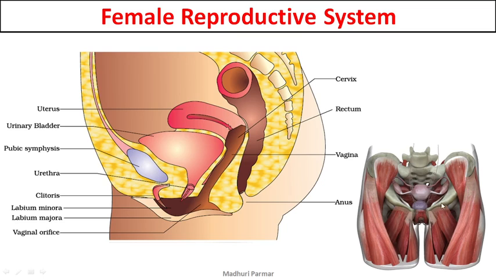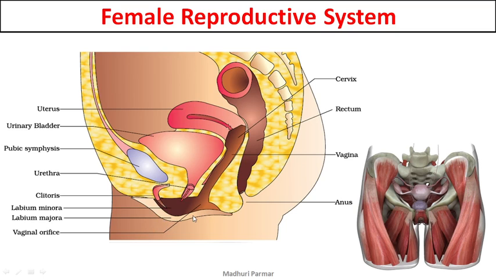If you look at this right hand side diagram carefully, you can see the pubic bone, and there is a little bit of gap between the bones. This is connected by some connective tissue, which is a little stretchable. That part is known as the pubic symphysis, which you can see here. Apart from that, the other labelings are of external genitalia, from clitoris to labia minora and majora, which we shall understand when we move to the female external genitalia part.